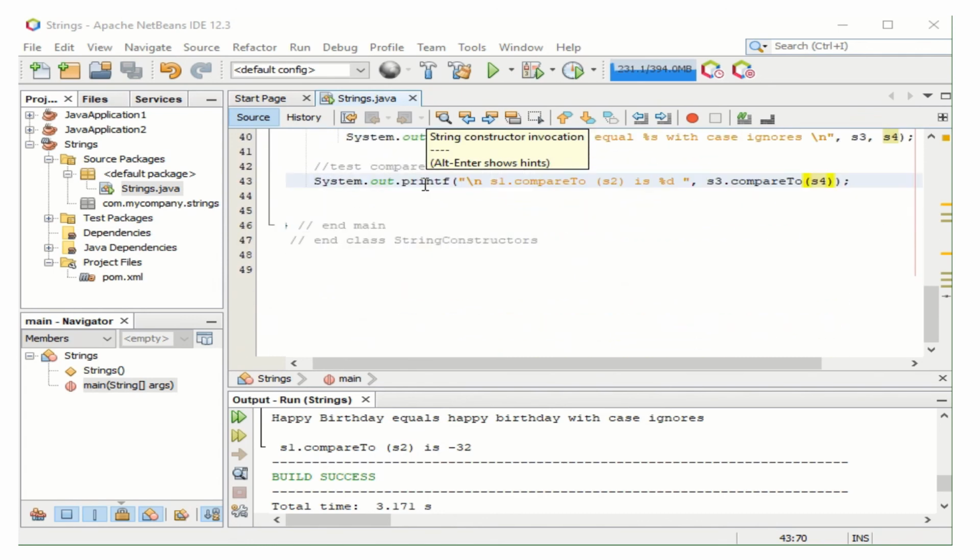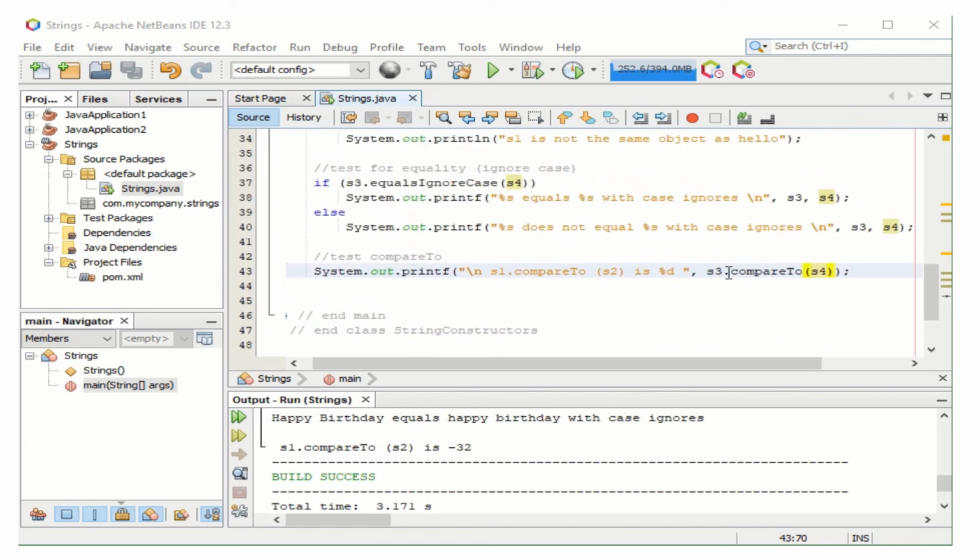So here compare to actually returns a value, right? It can be equal to 0, greater than 0, or less than 0. If two strings are equal, then this value is 0. If the string is lexicographically less than the other string, then this value is less than 0.